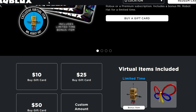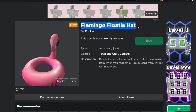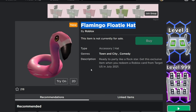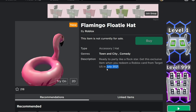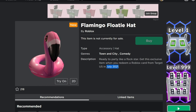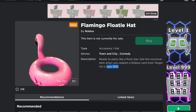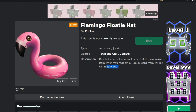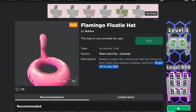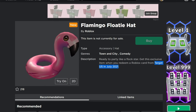Fitting the summer theme, we've got a Flamingo Floaty Hat — and people love flamingo items so this one might be popular. This is from Target in July 2021. Note: if you buy it in July but redeem it in August, it'll be a different item. If you don't get the item you're expecting, I've had that happen — go to roblox.com/support, keep your receipt, and show all the information to get what you were supposed to receive.